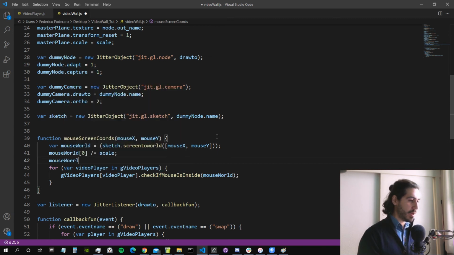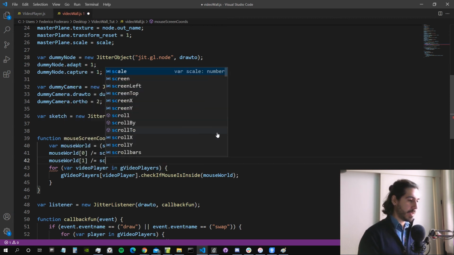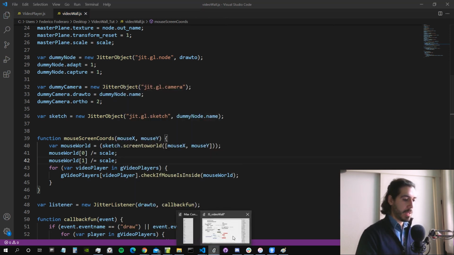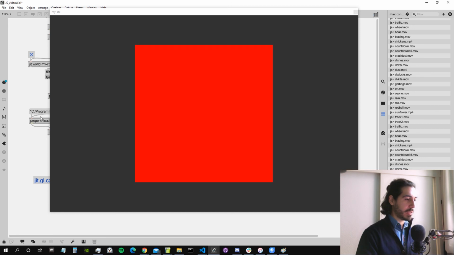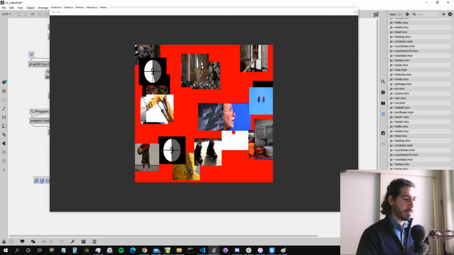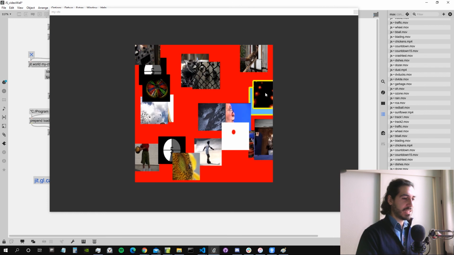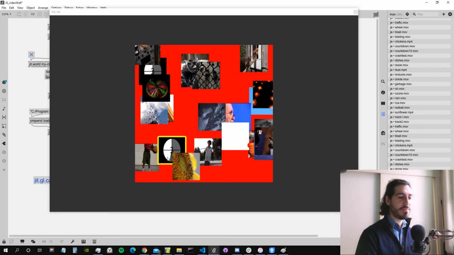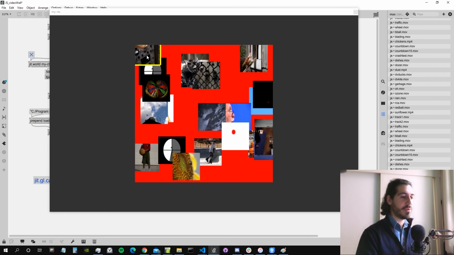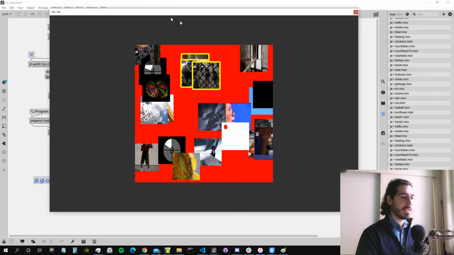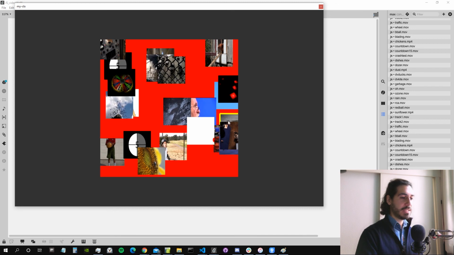So mouse world 1 divided equal to scale. Whoops. Right. Let's check if it now works. So I'm going to load the videos. And nice! As you can see, it is actually working. Amazing. Now some videos overlap, so it's going to highlight them at the same time, but mostly we can see that it's working. And this is pretty cool.